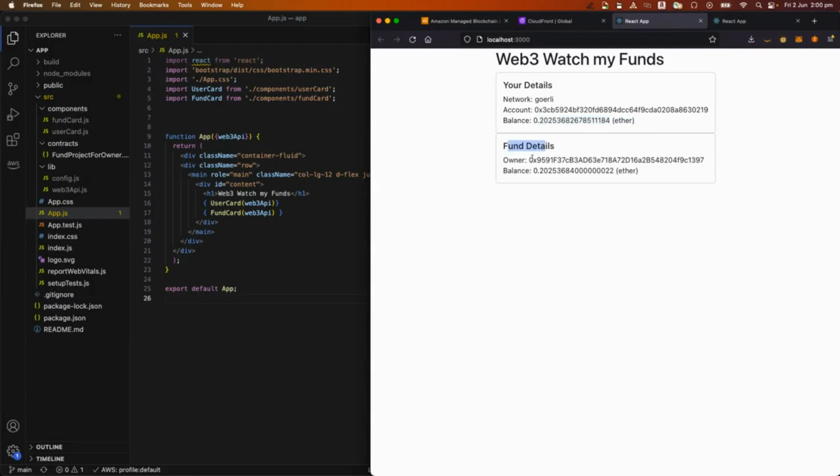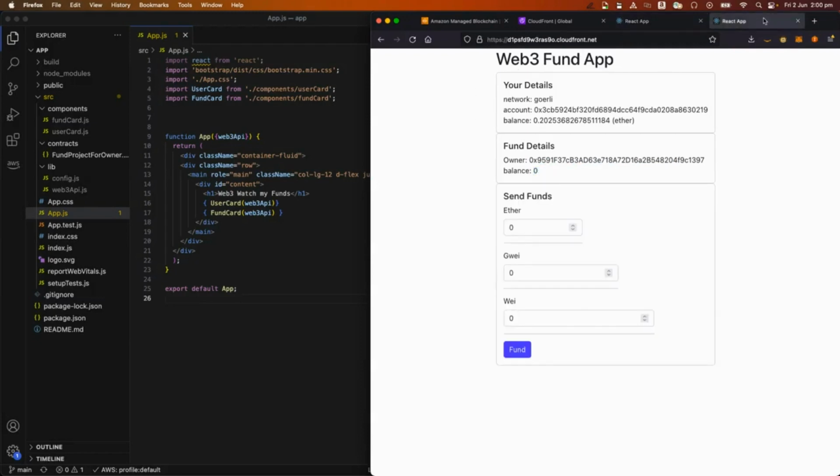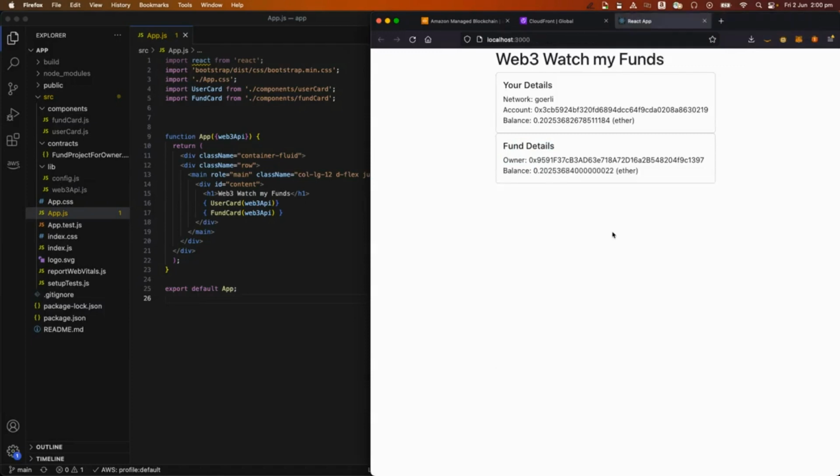And then the fund. So this is the contract that I have deployed on the Goerli network. That's the contract address. And this is how much I've so far sent to that contract. So that's the current balance of the contract. I'm going to leave it there. I'll demonstrate. That's the wrong one. So that's the send funds. Sorry, we're not adding send funds for web. This one. This is the lab 2 running in the S3 bucket. So you can see the same details for lab 3. We're going to be doing the send funds section in lab 4, where we show how to do transactions through the API as well. So that's it for creating the application.